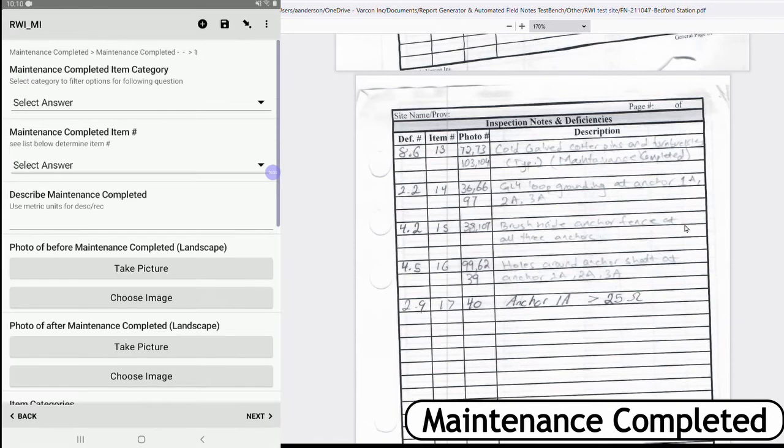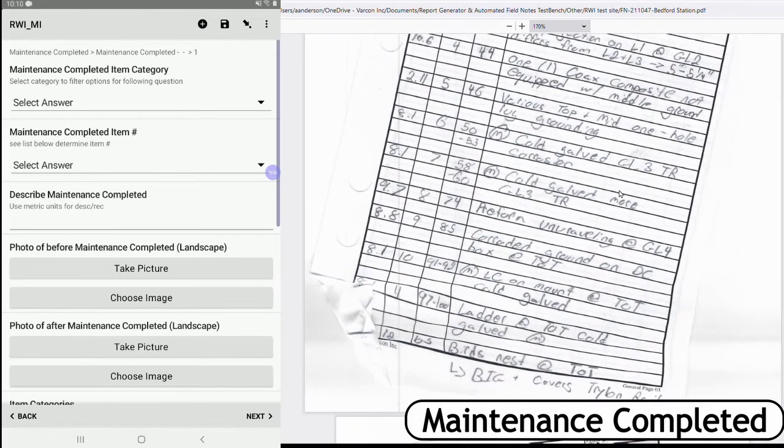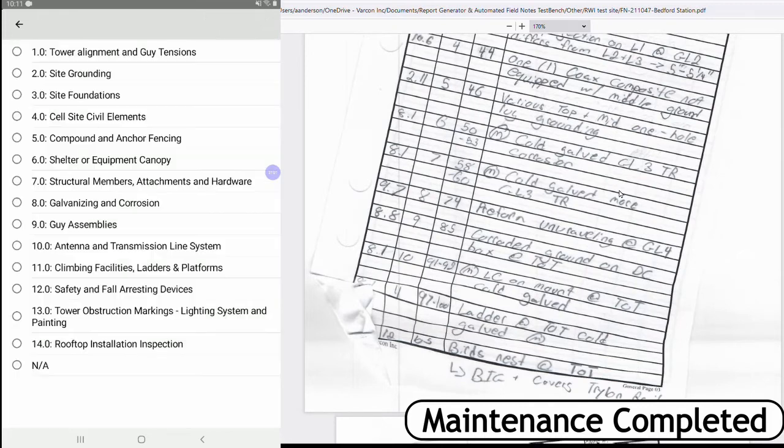So we had a few maintenance completed to enter, so we'll just get started with that. Okay, so cold galv the guide level 3 torsion resistor for corrosion. All right. So this is category 8.1.